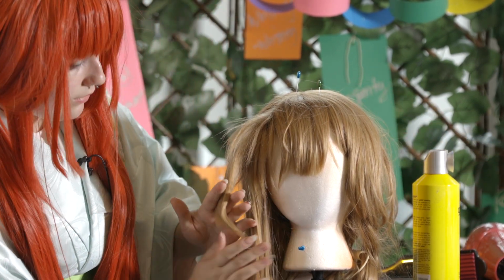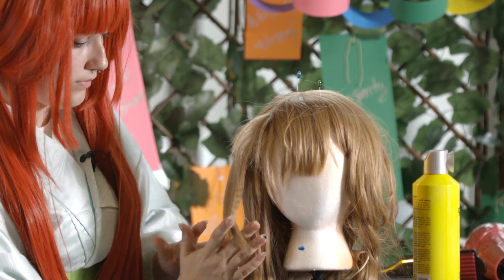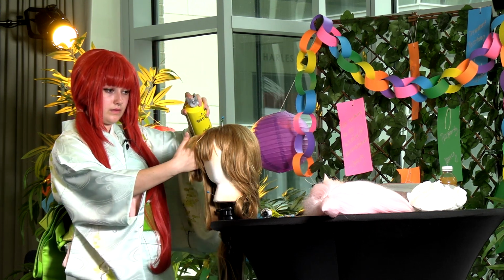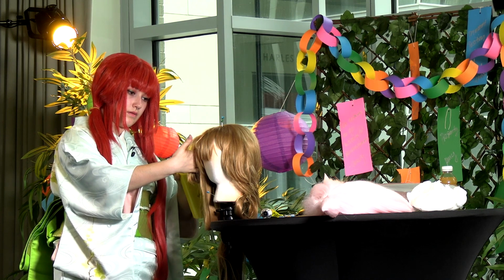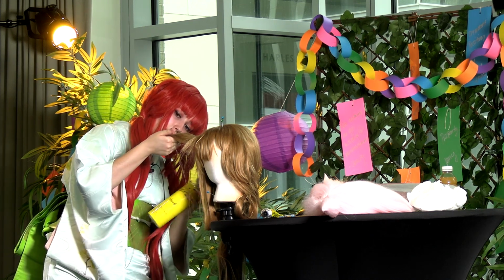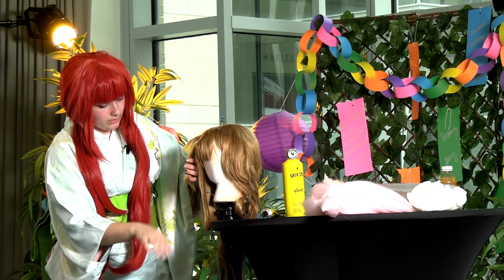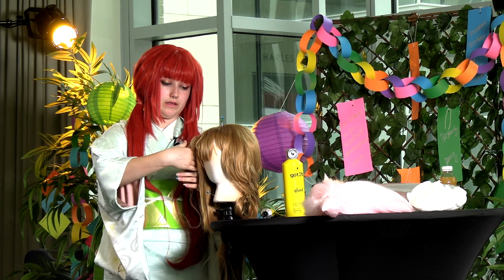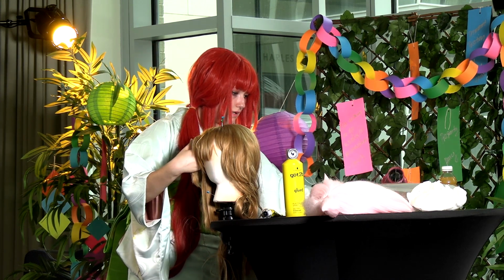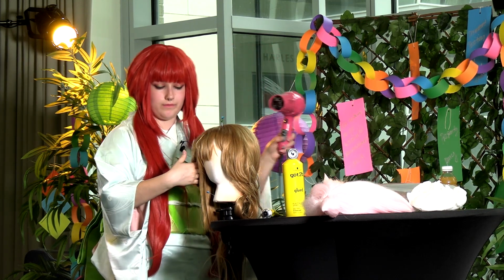Again, just wrapping that around, and we're going to do our heat setting on this as well. And even though it may not look like you need it for a section that lays against the rest of the hair, you are going to hit that bottom side as well. Again, wrapping it around to the front, and I am going to put my hand under just to hold away from the rest of the wig. Make sure it has that distinct section.